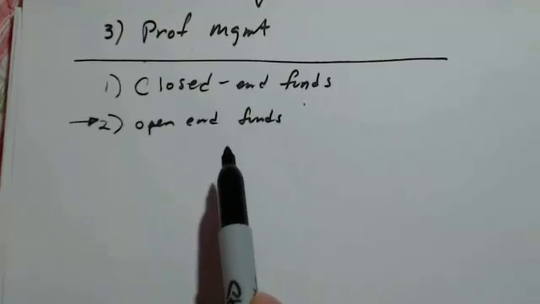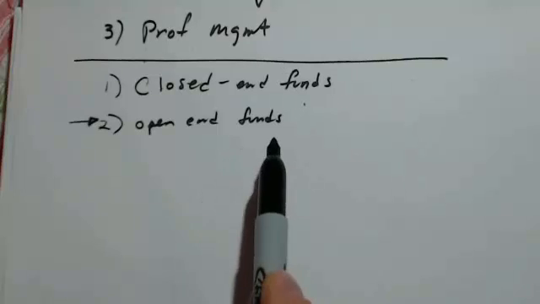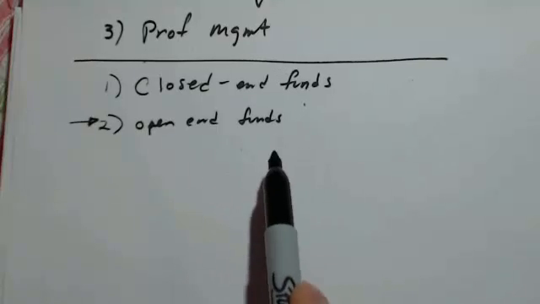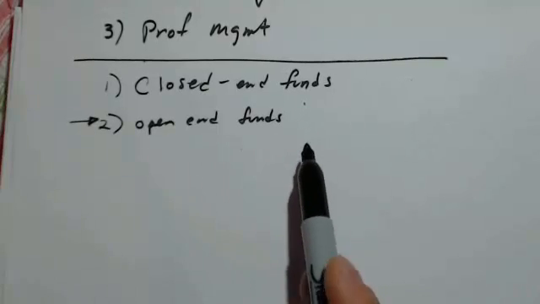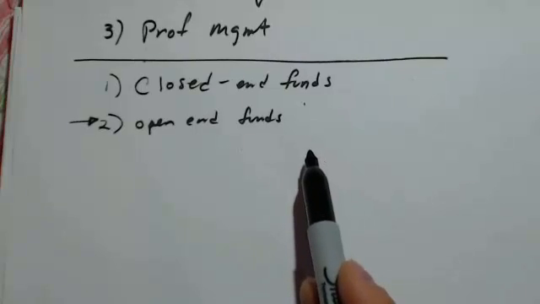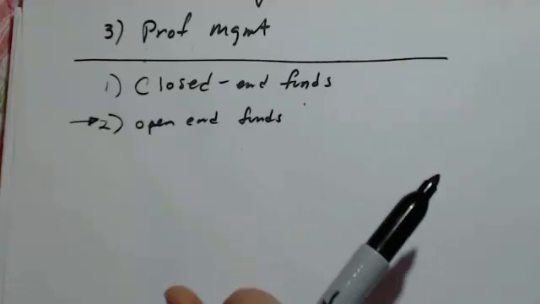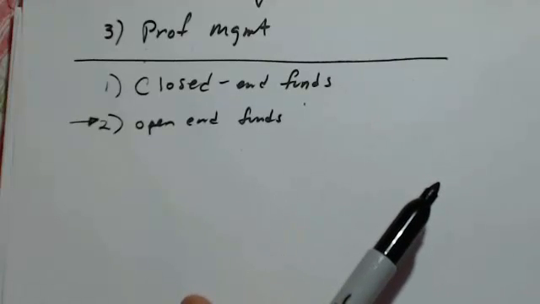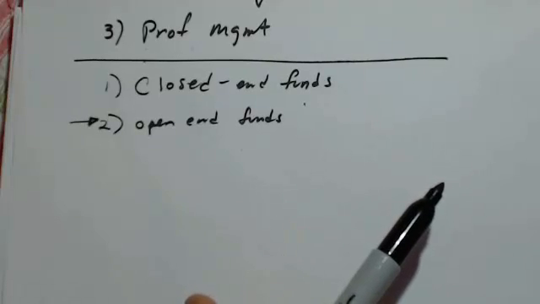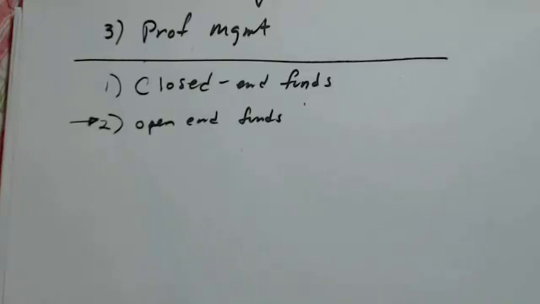So if you go into an open-ended investment company or fund, you can't trade your shares with other investors or through a broker to another investor. You've got to redeem your shares with the investment company themselves. It's kind of like opening up a CD at a local bank. You can't trade that CD with another investor. You've got to go back and redeem that CD at your local bank. So that's the way open-ended funds work.